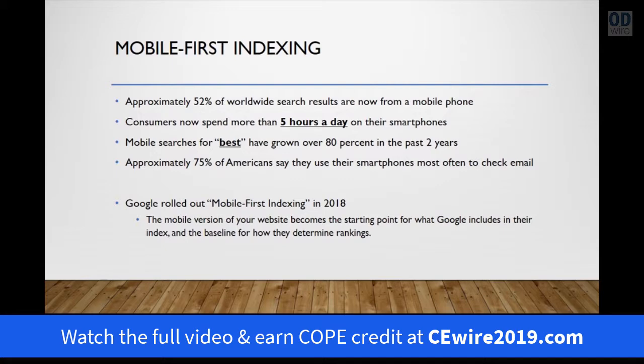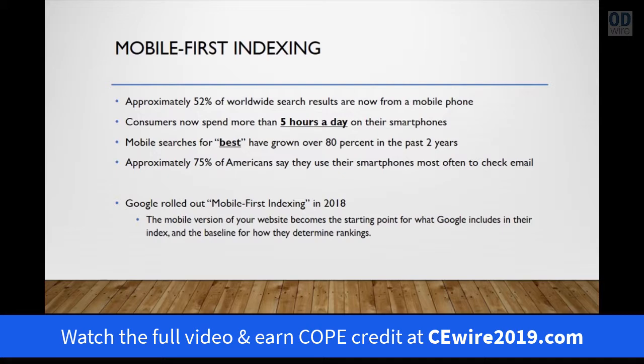This next one really kind of floored me: people spend over 5 hours a day on their smartphone. That's incredible. Now, they didn't break it down into teenagers versus adults and geriatrics and so forth, but you can imagine just how often we're actually touching our phone every day, checking our email and so forth. And along those lines, they were saying that 75% of Americans actually use their smartphone to check their email most often, which is pretty incredible, 'cause I know I do that all the time also.